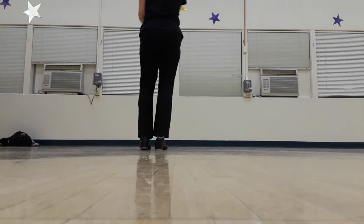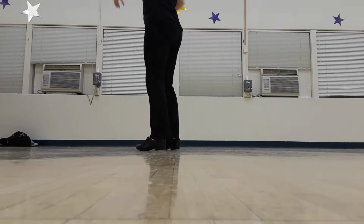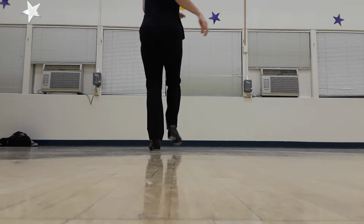Step by step. Oh, and we can do any kind of weird looking arms that we want while we're doing, or witch hands, whatever, while we're doing that. Step by step.